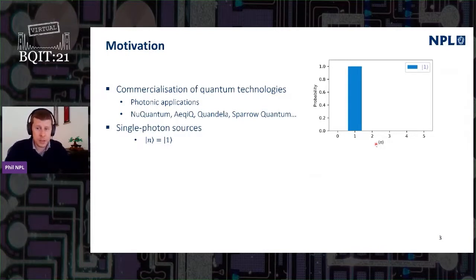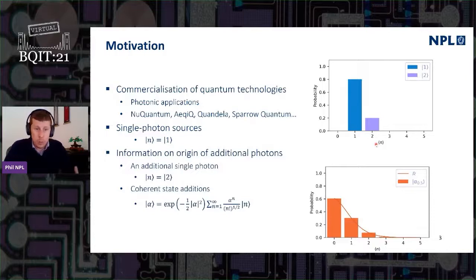Well, they emit Fock states. So these are states which have a single photon. So we can see the probability distribution I've shown here on the top right graph. But when we're working realistically, you don't often get perfect emitter systems. It might be imperfect in some way, and it can be imperfect in a variety of ways. For example, if it doesn't always give us a single photon, sometimes it might give us two photons, so that the n equals 2 state is populated here. Or it might have a background contribution from a coherent state.